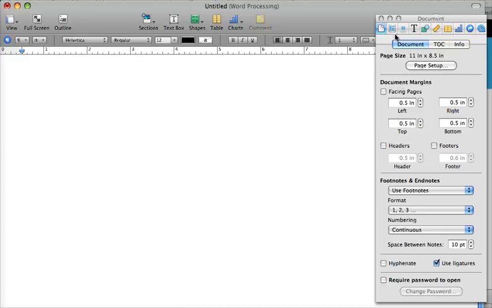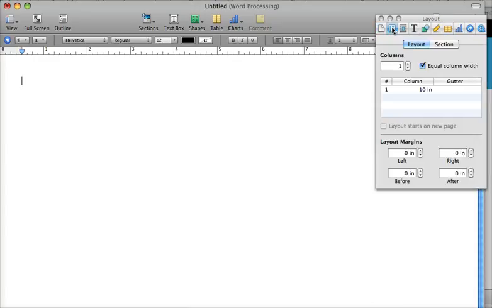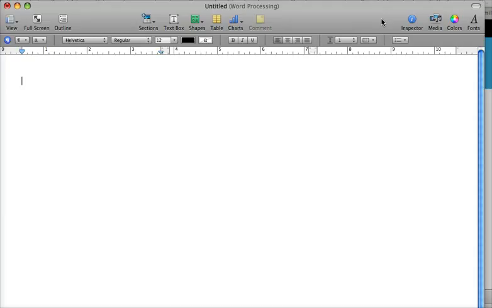Okay, next step, keep this open and go to the second icon in the inspector, and there's a layout section with column numbers, and we're going to change the number of columns to 3, and then we're going to try to get everything as tight in those columns as we can. So under gutter, where it says 0.5 inches, we're going to change that down to 0.2 inches. That's going to give you a little bit more room to type, a little bit less room between the columns. And then you can actually close the layout section of the inspector.